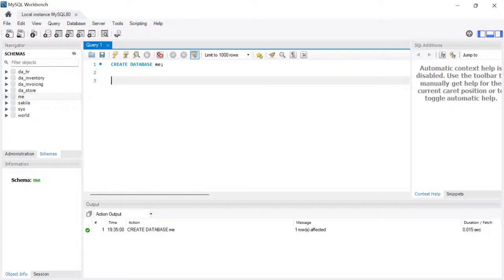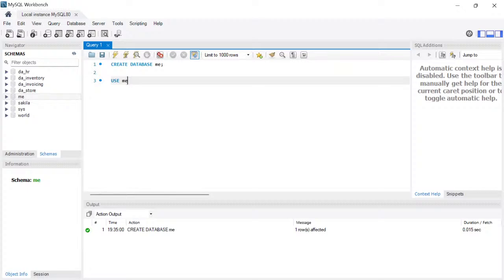Okay, so what I'll do is use the USE keyword. The USE keyword is needed because we have so many databases here. When you look over here, there are so many databases. So you can't just get up and start using one. You have to select the database that you want. So I'll say use, and then I'll type the name of the database that I want to use. That is me, and then I'll close it with the semicolon.